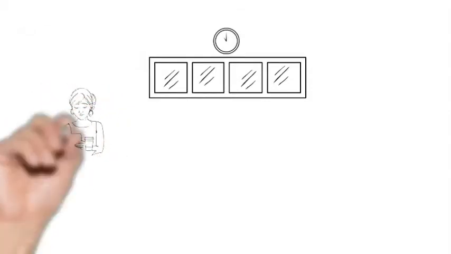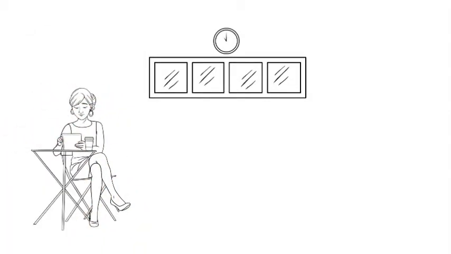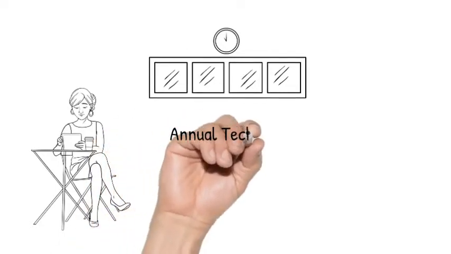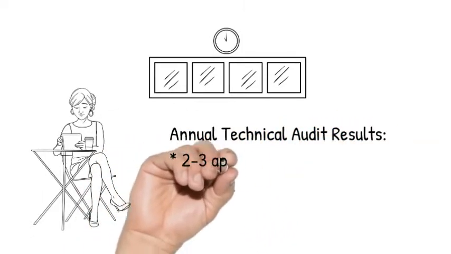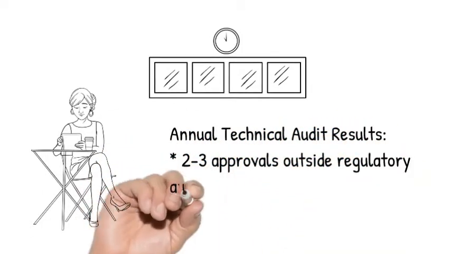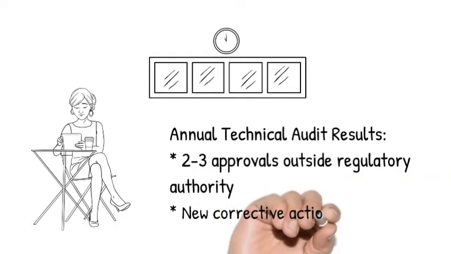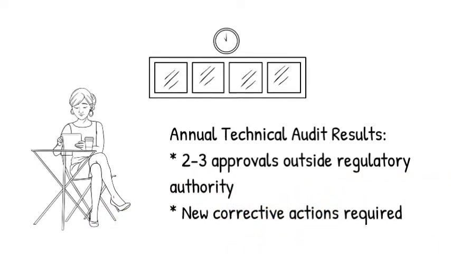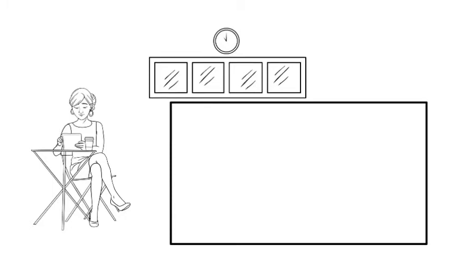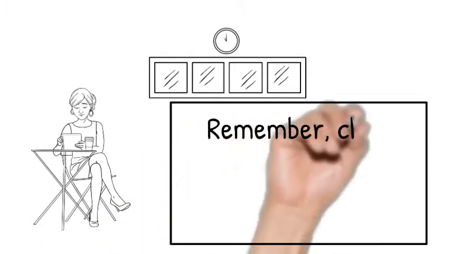Of course, you've heard this before, so you're probably wondering why we're providing training on this specific topic. Every year during the technical audits, we have 2 or 3 instances where someone has approved a regulation that's not listed as authority in the database. This is an unsatisfactory condition that requires a corrective action, which is what the purpose of this training serves, reminding you to make sure you've checked your authorization printout.